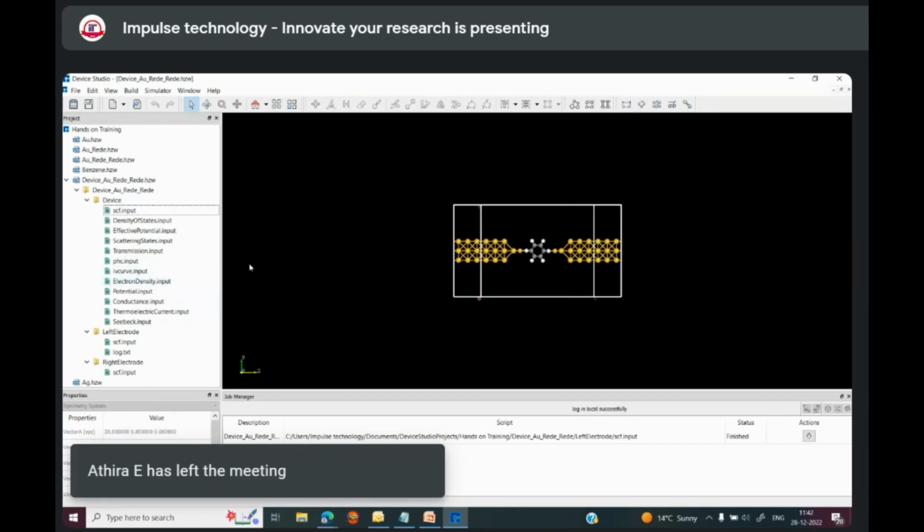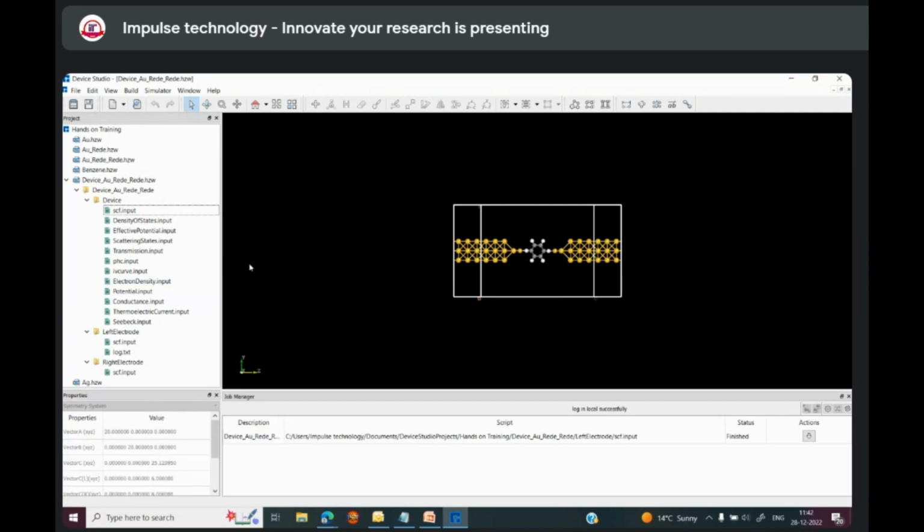Hello, sir. Yes sir. So, when you are selecting the device, all the calculations like density, effective coefficients, vacuum scale, these are being calculated for the whole device. Left electrode, right electrode, along with the molecule and the connector. All these things combined are giving you the results. Is it right? Yes sir.